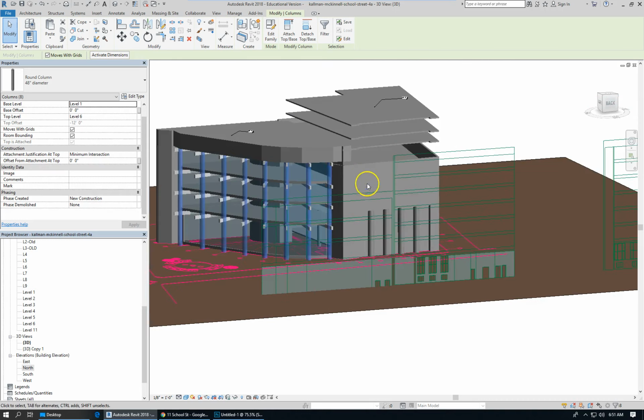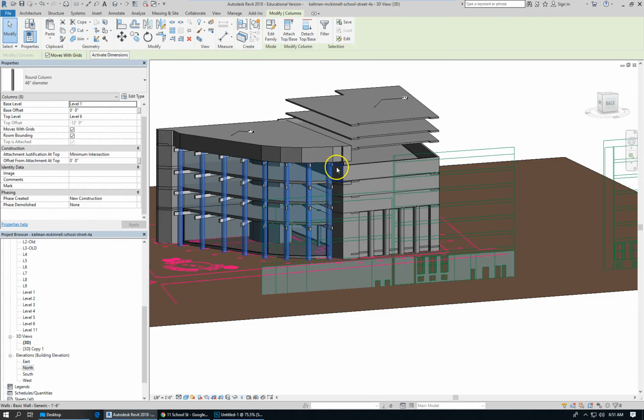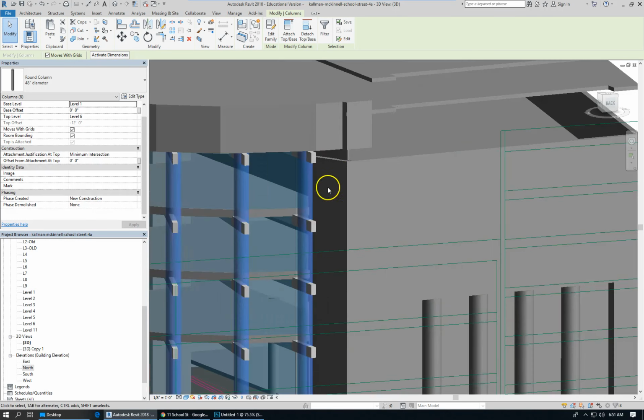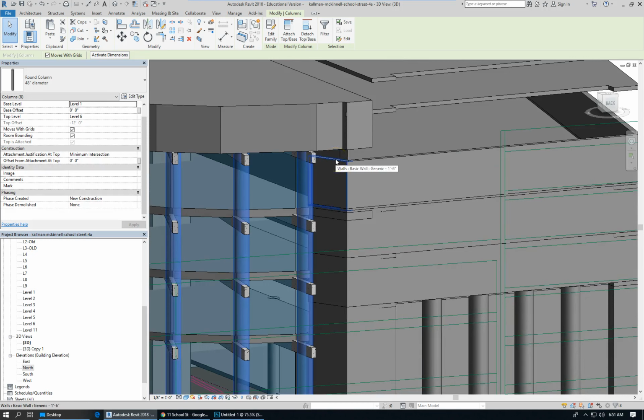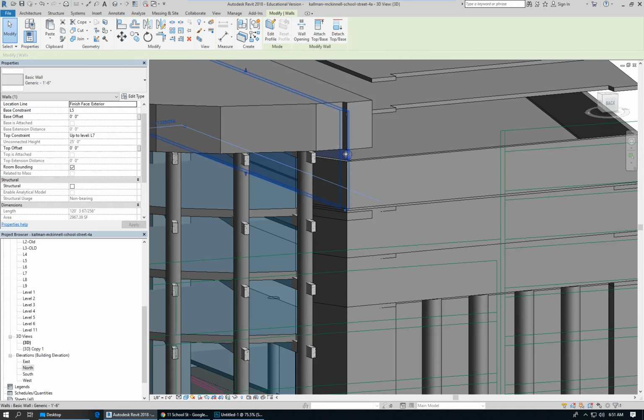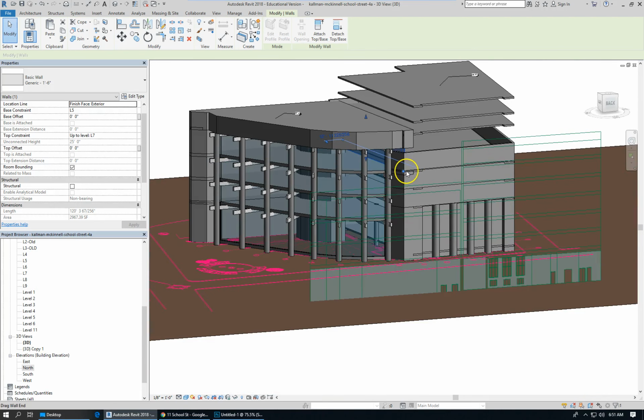Walls from these levels need to be copied. Let's see. There's a wall on L5 that goes up to level 7, and we want to do these one level at a time, so let's make it go up to L6.